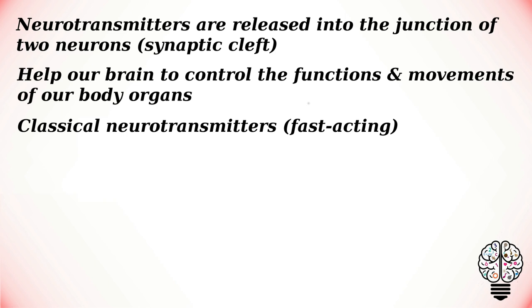Based on their role in the body, they can be studied as classical neurotransmitters, which are fast acting, and non-classical ones, which are slow and long acting. Classical neurotransmitters are the ones with wide distribution in the body and have a larger role in physiology. Any small change in their quantities or function will lead to disorder.